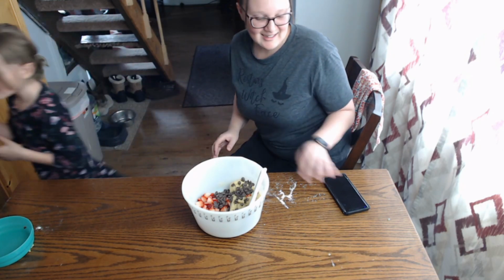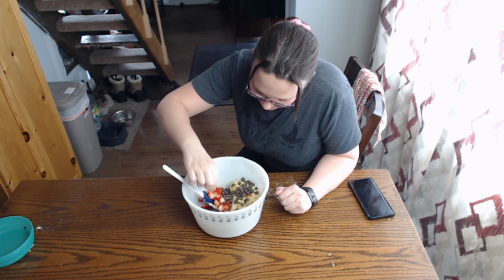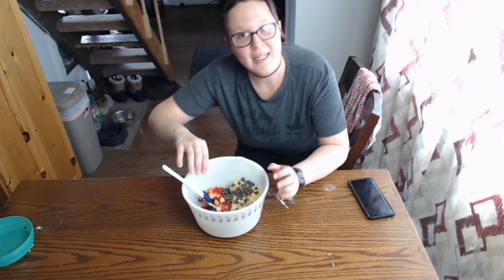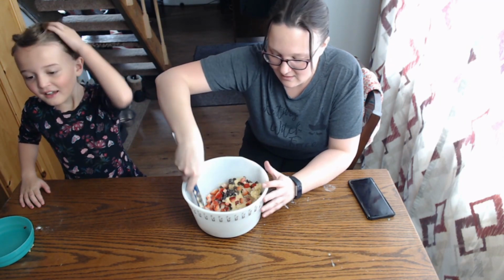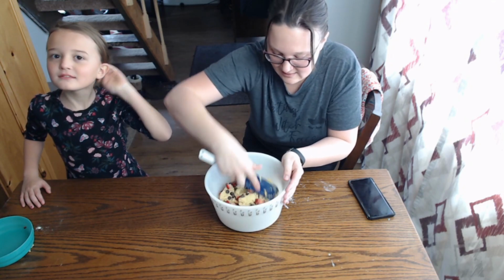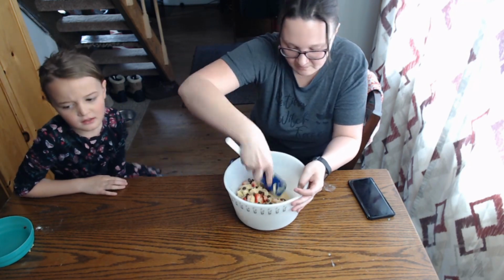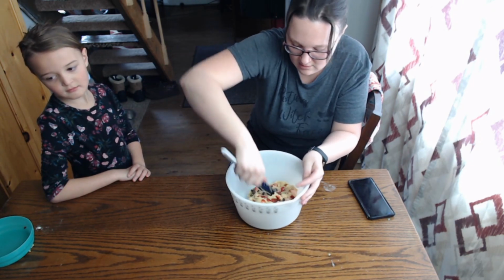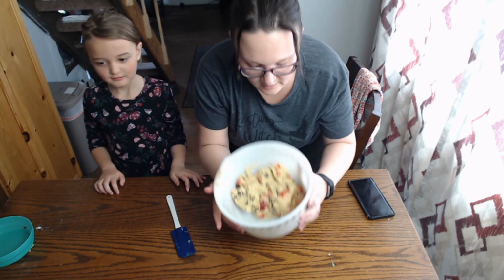Okay. And then again, you just fold in the strawberries and in this case the chocolate chips. I found an Emery hair. Sometimes they can't be avoided unless, you know, you're wearing a hairnet. But I'm not wearing a hairnet. And I can't control my bangs. That's exactly it. Okay, so again, we're just folding the ingredients all together. Okay. I think that is good. So there we have our dough.